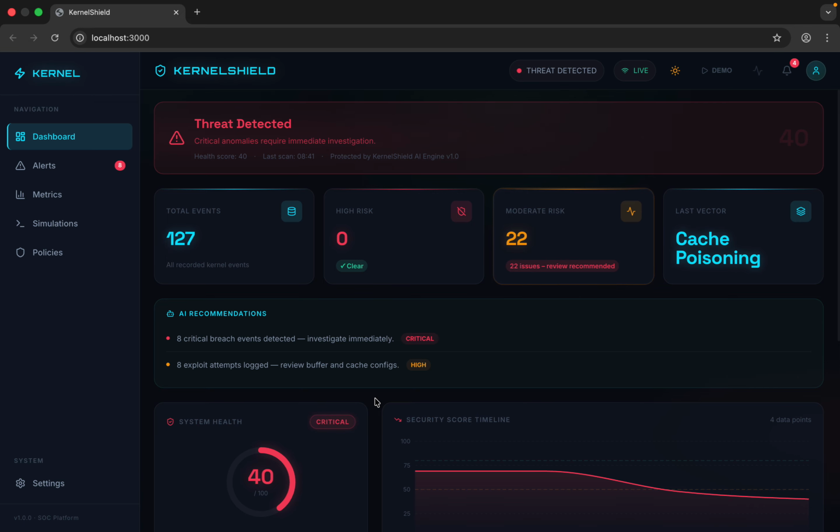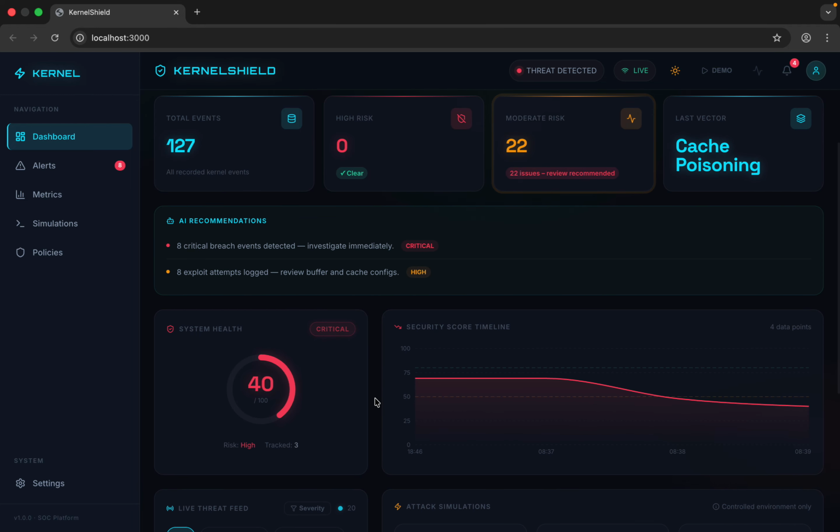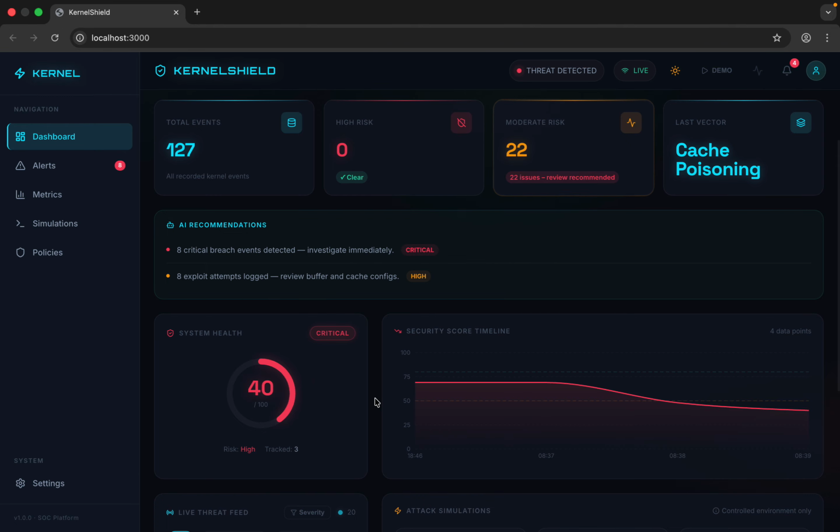So how does this work? 3 layers. What you're seeing right now, this dashboard, is built with React. It updates in real time using WebSocket connections. Behind it, we have a Python FastAPI backend running the detection algorithms, calculating risk scores, and generating recommendations. And all of the data is stored in a SQLite database for historical analysis and audit trails. The detection algorithm uses real math, calculating anomaly scores, severity ratings, and confidence intervals, not just simple pattern matching.